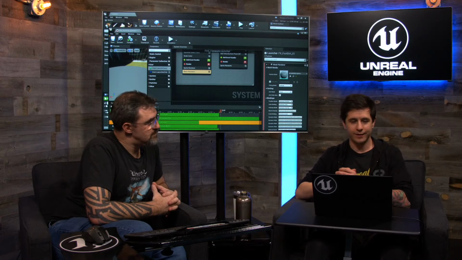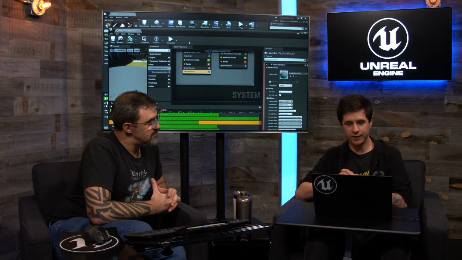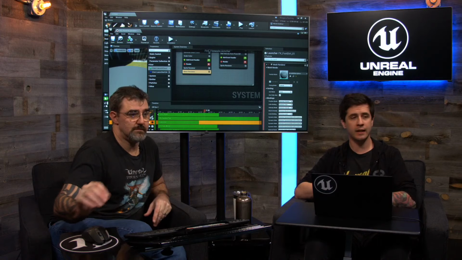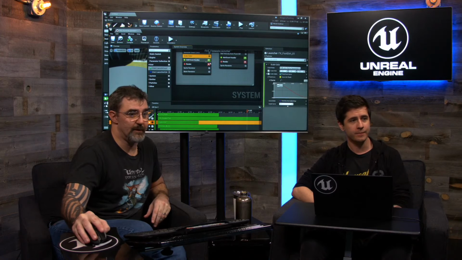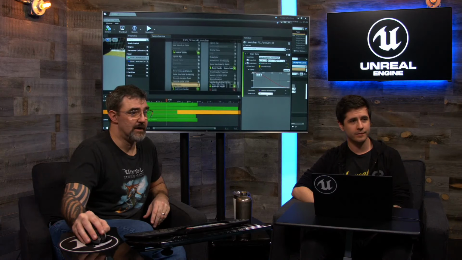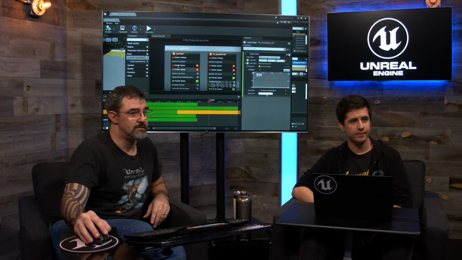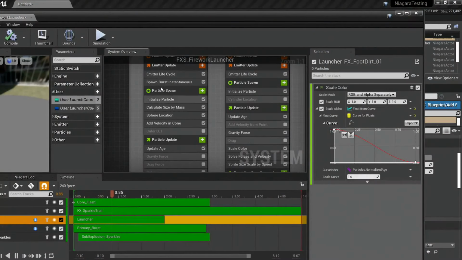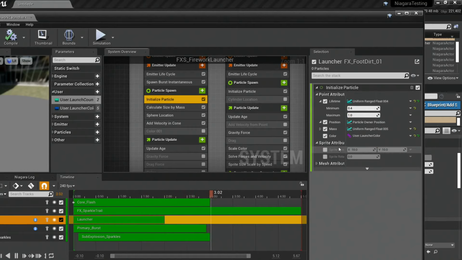They're asking for a few common Cascade behaviors, such as color over life, size over life. Sure. So, I mean, just right here, I have my launcher. The initial color is set when we initialize the particle, but that is literally the color it has when it spawns.